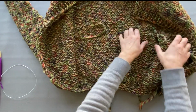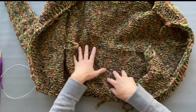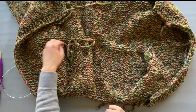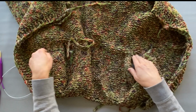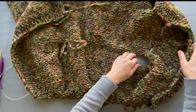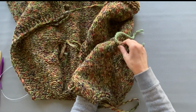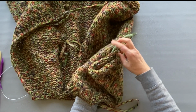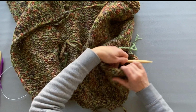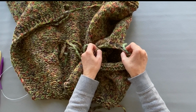So I connected my back to the fronts, okay. And as you see, I started with 1. And so when I was connecting the back to the front, I placed, as you see, my sleeve stitches on the string. So it would be, you know, I could go and connect it, because if it would be on something really stiff, you would not be able to connect this very nicely, right?